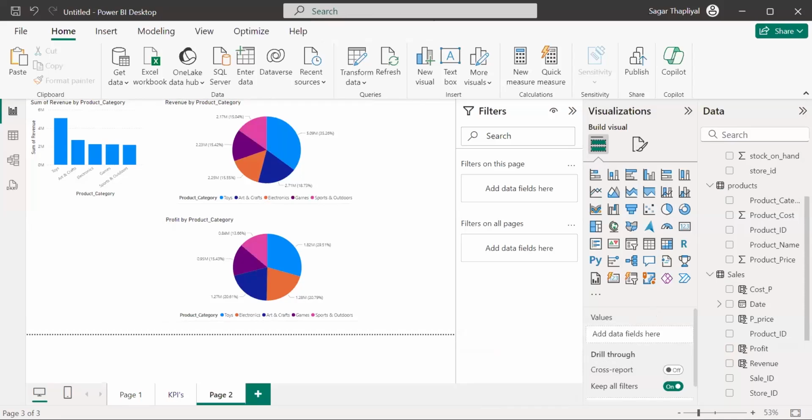Then what can we add here? We have done some analysis in SQL, right? So let's try to create those analyses here.